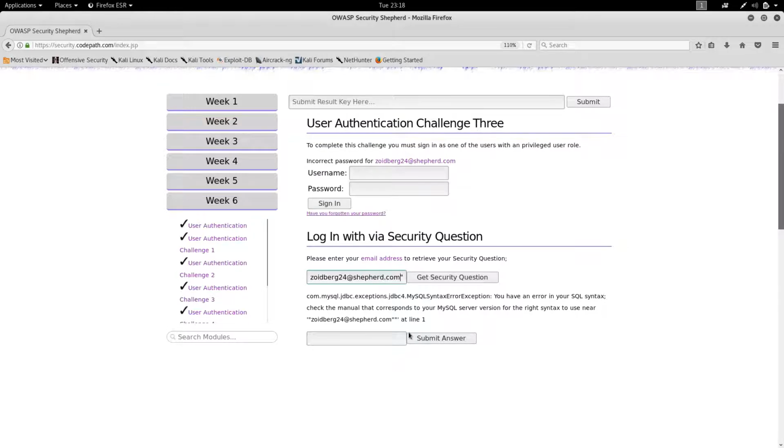So we got an error on the back end. Okay, and let's try to elaborate on it. Okay, let's try union select. Let's think about it. We want an answer, right?